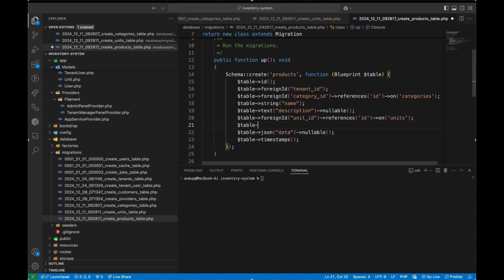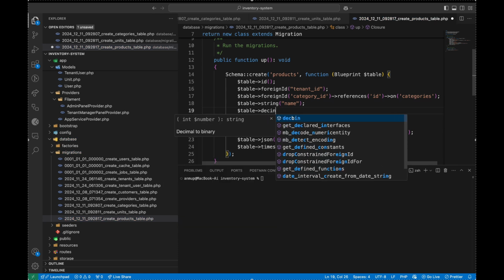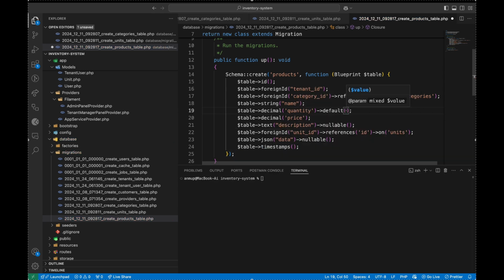After that we can have the name and description, obviously. Then a decimal price, and a decimal quantity, which by default should be at least 1, and price should be at least 0 by default.